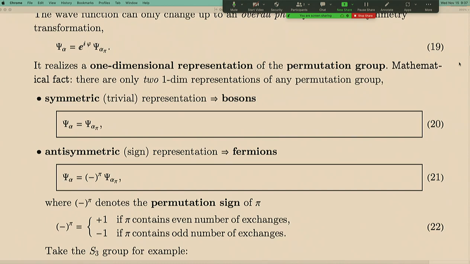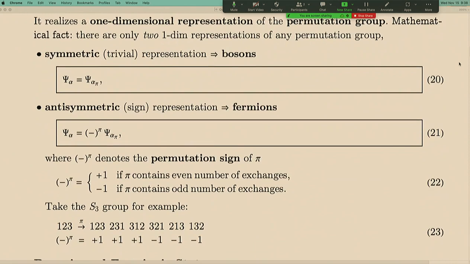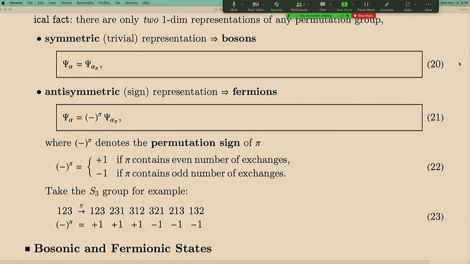So this distinction of boson and fermion is only there in a many-body system. Only if you have more than 1 particle can you tell whether the particle is boson or fermion. If you just have 1 particle, it doesn't make sense. There's no well-defined notion of boson and fermion. So boson and fermion, these distinctions only arise in many-body systems. That's all the possibility that we have in our universe. That's the 2 types of particles.